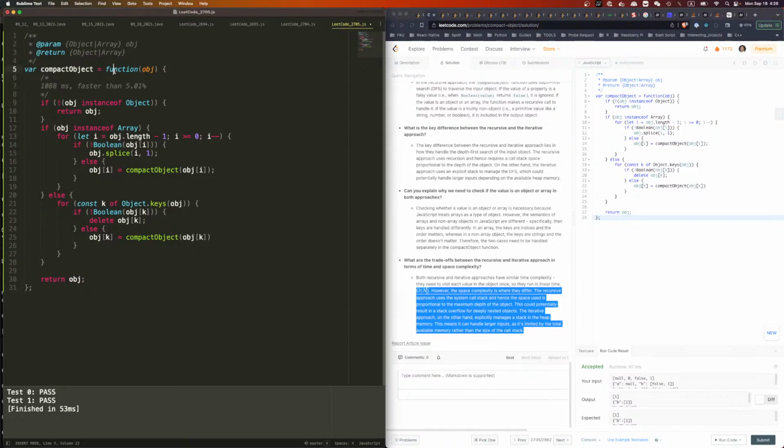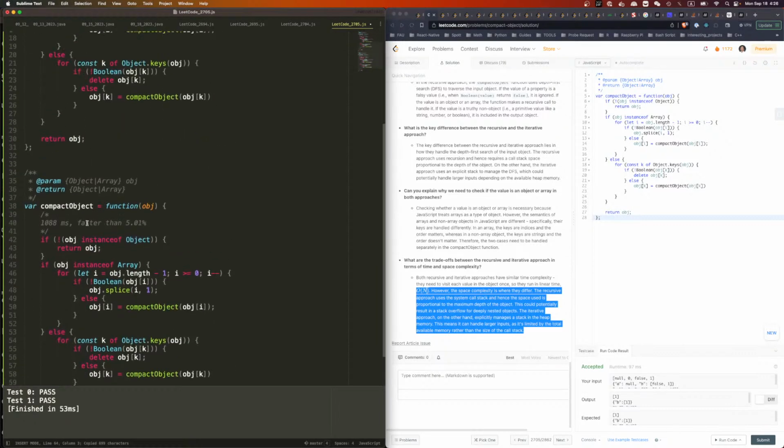So I think that means we have to try the iterative approach.